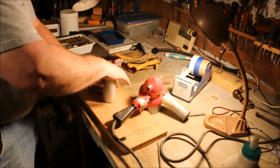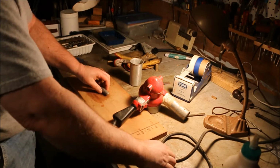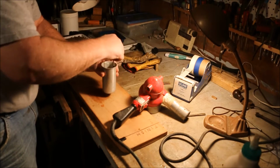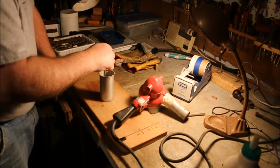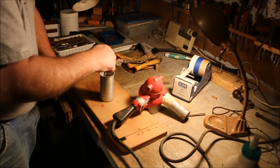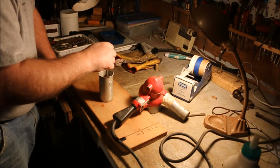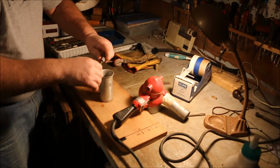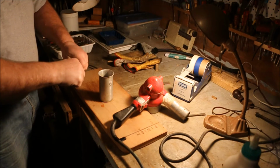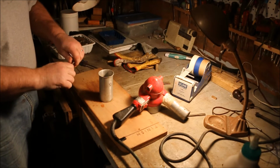Okay, I heated it up, formed it into shape, put a hole down the center. Still plenty hot though. Makes pretty good insulation. Putting it in the water's got to cool it off though. As it cools, it shrinks, grips tighter onto the file. Still plenty warm to hang on to.